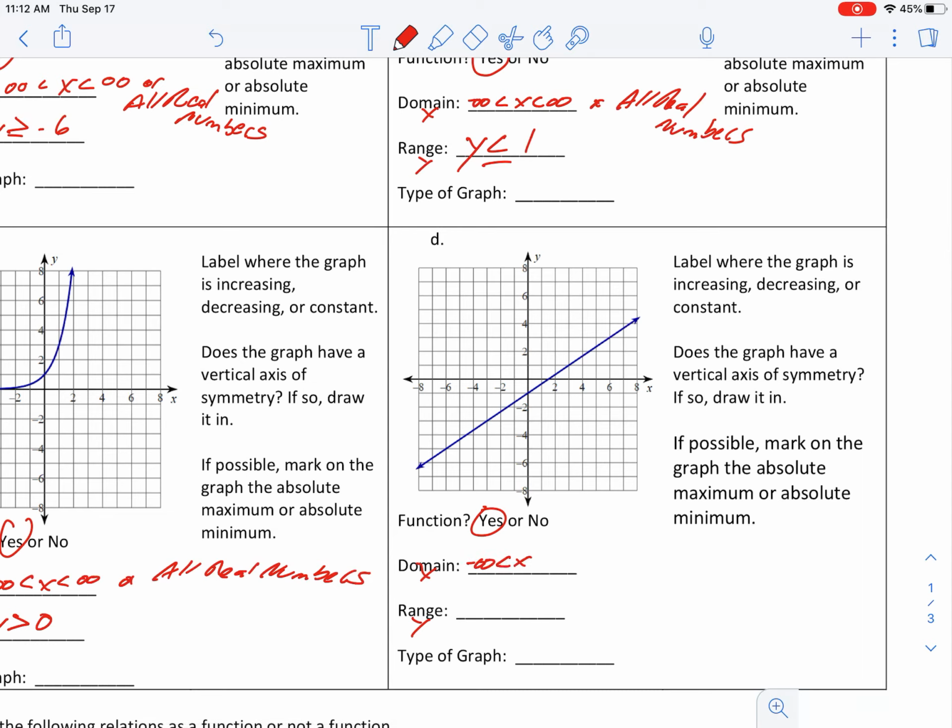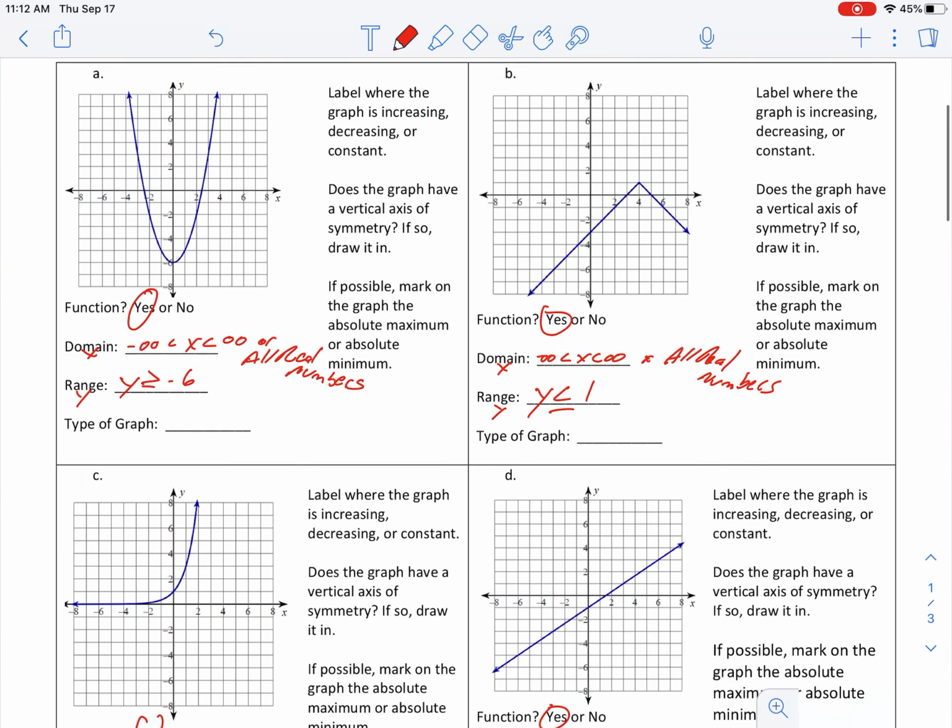Letter D, with this graph. For the umpteenth time, the domain is everything from left to right or all real numbers, okay? Because those arrows tell me to do this, tell me to do that. That graph will continue going out. And the same thing is happening on the range. I have both a floor and a ceiling that are about to get erased because there is no floor or ceiling. Those arrows are going to continue to open out and down and up. So the range actually is the same thing, from negative infinity to positive infinity, also all real numbers.